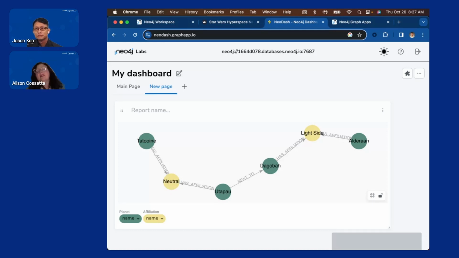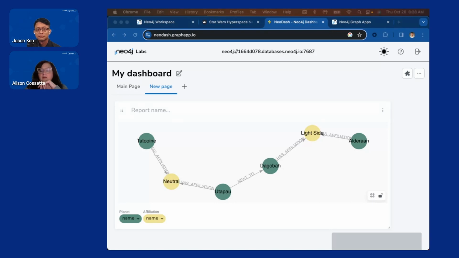This is the reason why on that GDS slide, we talk about doing the projection. It's a way of saying only include these types of nodes and relationships, right? So the reason why it didn't come up before is Jason had noted in the cipher, it had automatically said only use next to, and that's another way of doing that.